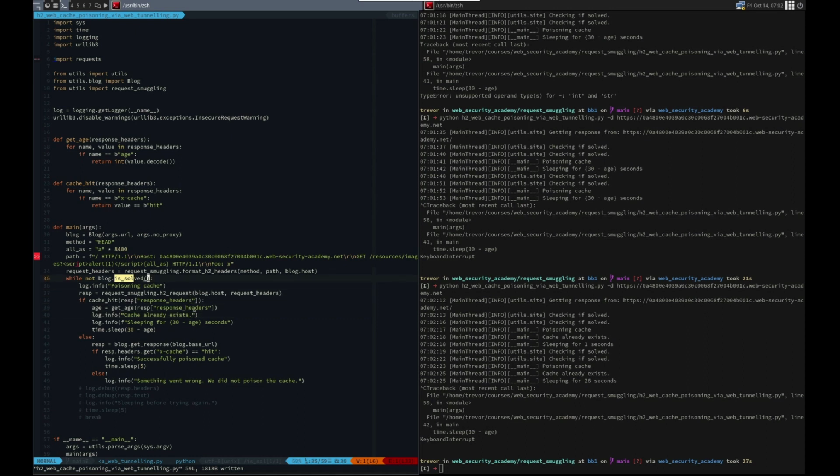Well, let's do a for loop. We'll try it like for x in range, I don't know, 10 times.